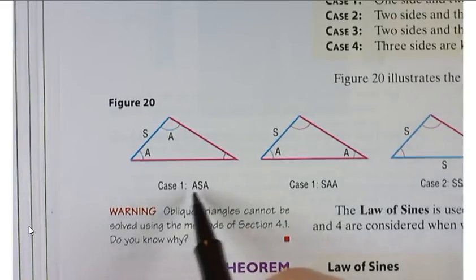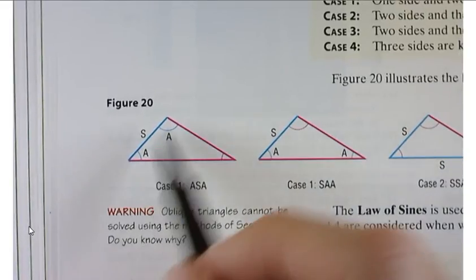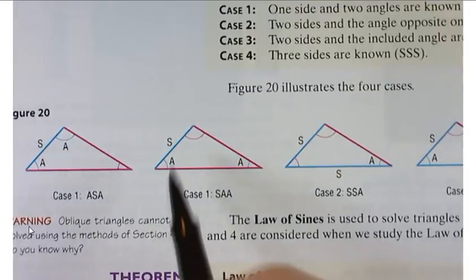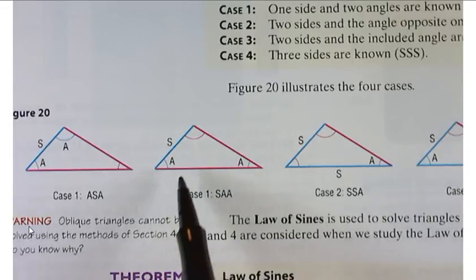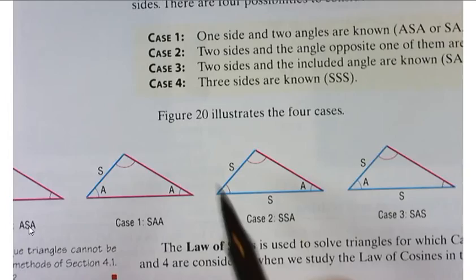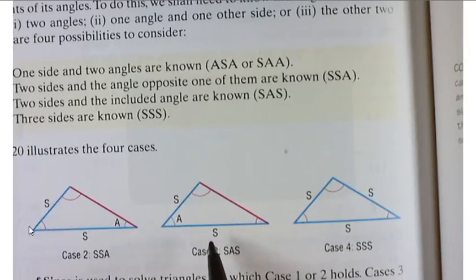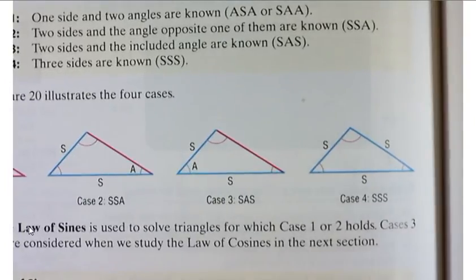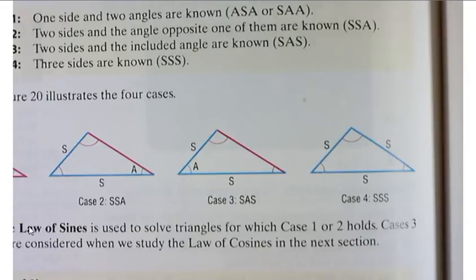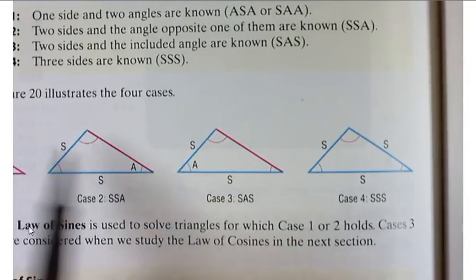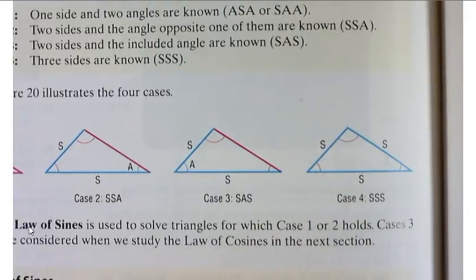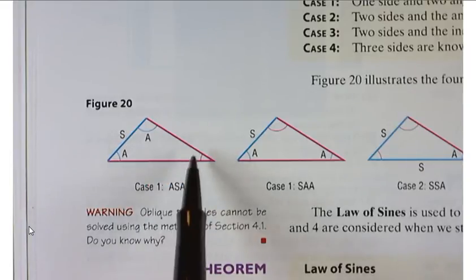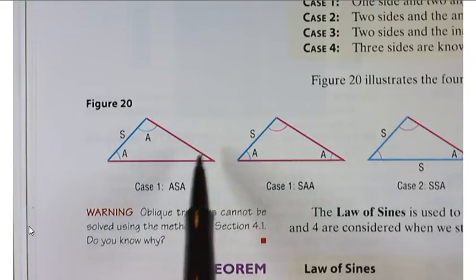You can have an angle-side-angle problem. That means two adjacent angles and the length of the side between. You can have a side-angle-angle problem, something like this. Side-side-angle. Side-angle-side. Now, side-angle-side is a problem, because if you had a side-angle-side, you couldn't actually do this with the law of sines. Remember what you need in the law of sines: you need to know an angle and its opposite side. You don't have that here. You don't exactly have it with this one, but you can calculate it because you know these other two angles. So effectively, you can use the law of sines here.